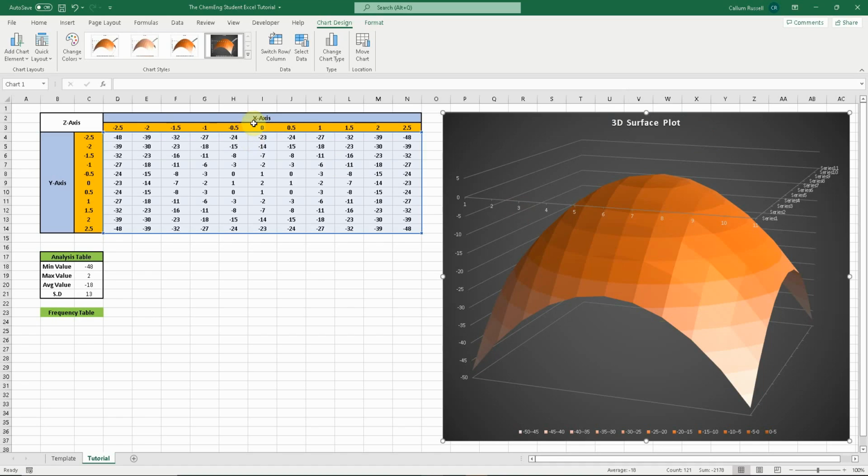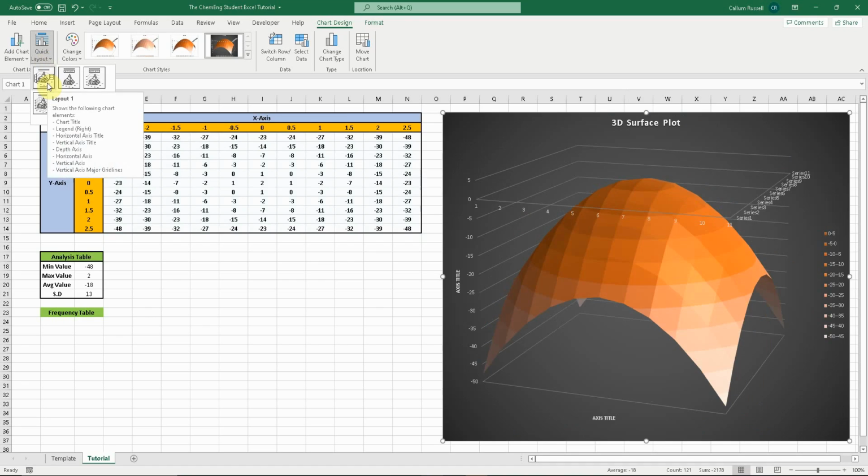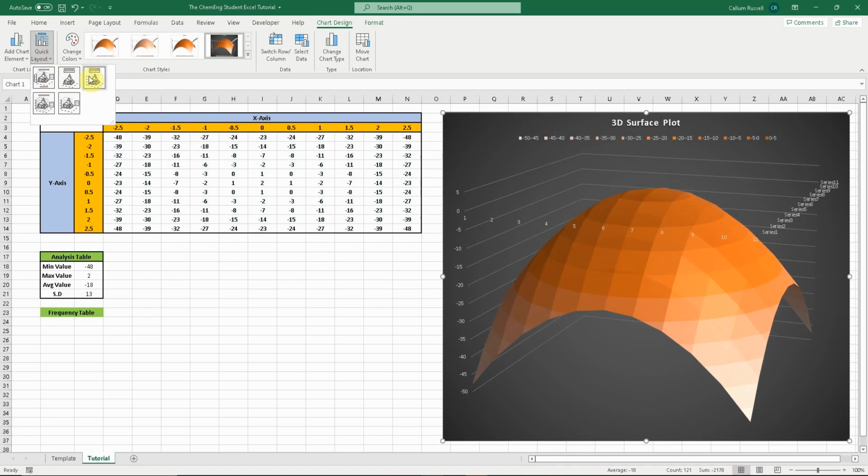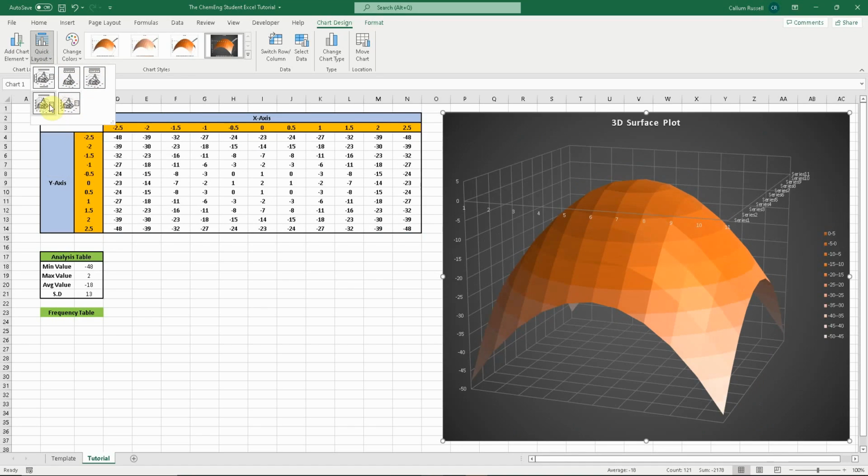Now, I'd instinctively ensured that we would have a maximum turning point rather than a minimum. Now, what we can then do is come to quick layout if you want, and there's a series of different preset layouts. So you can have where some of the axis is gone.